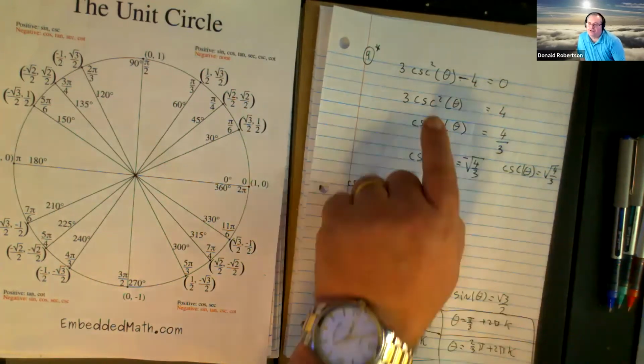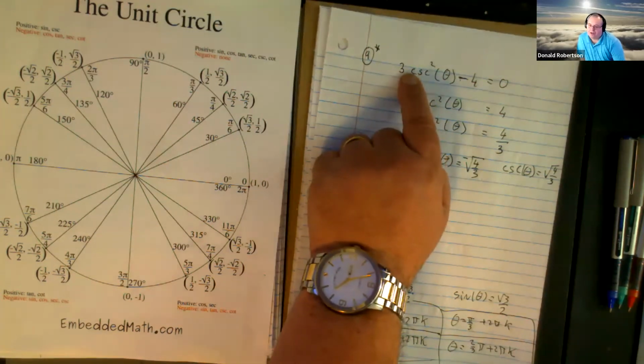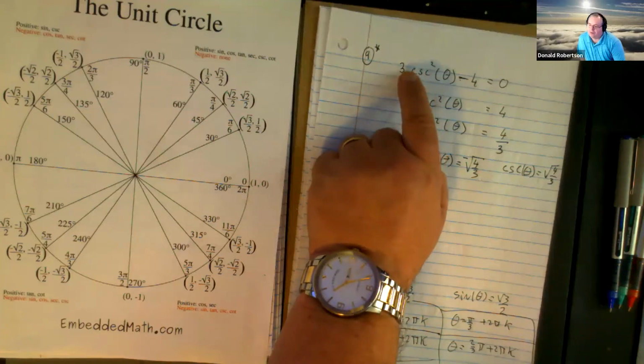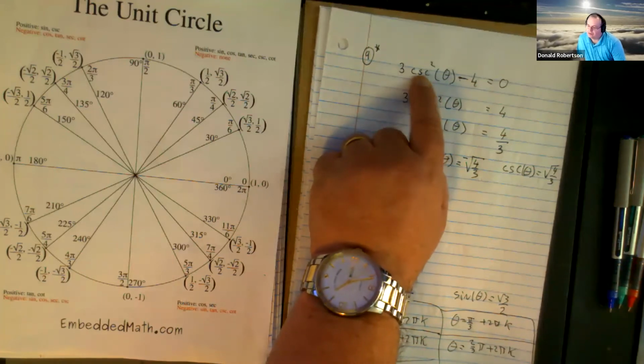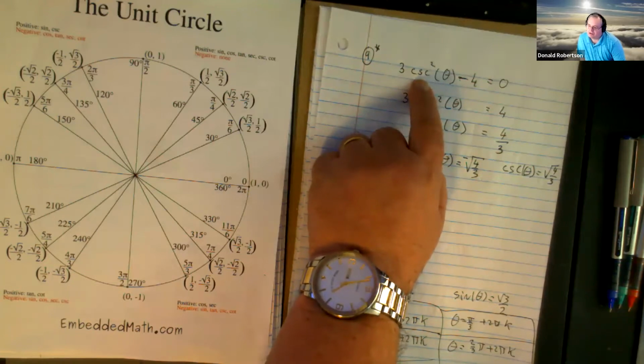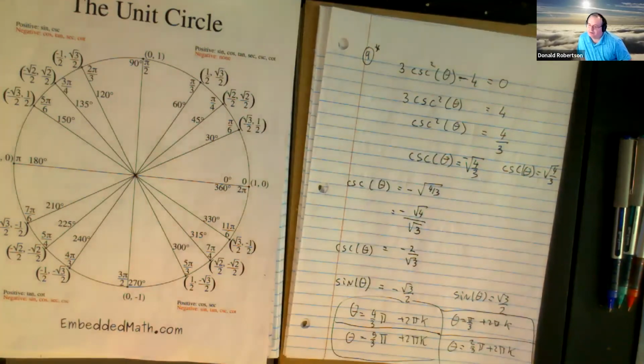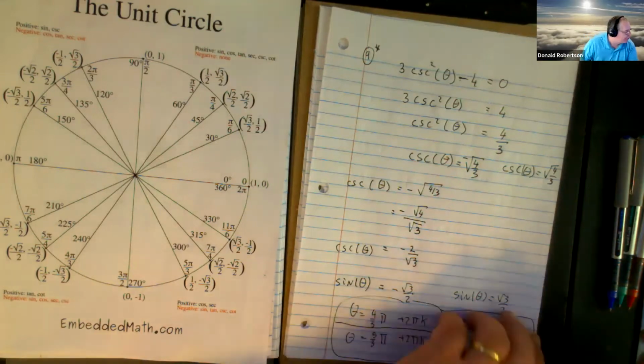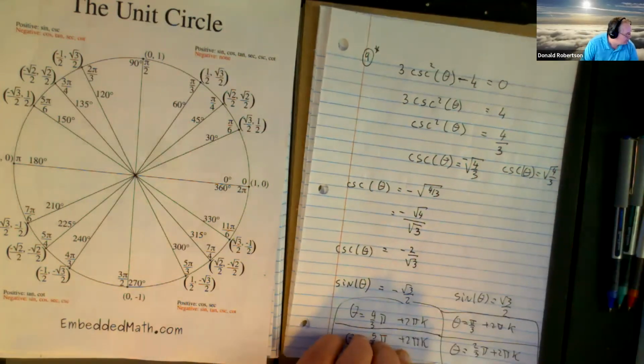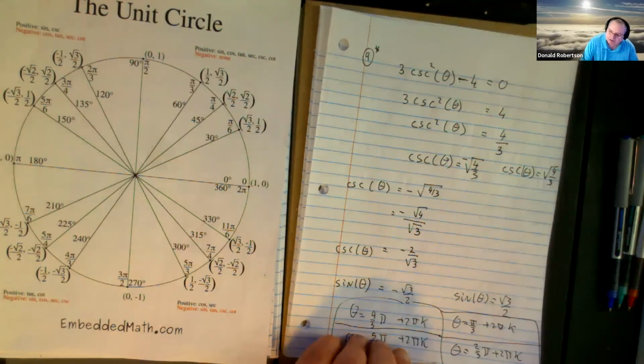Can you imagine you could do that same question with 3 secant squared or 3 cotangent squared? You could do it with any one of those 3 situations. Agreed? With 3 secant squared, basically go through it and then turn the guy upside down to get one of the sine or the cosine or the tan. Depends on the question. Are we good? Any questions?